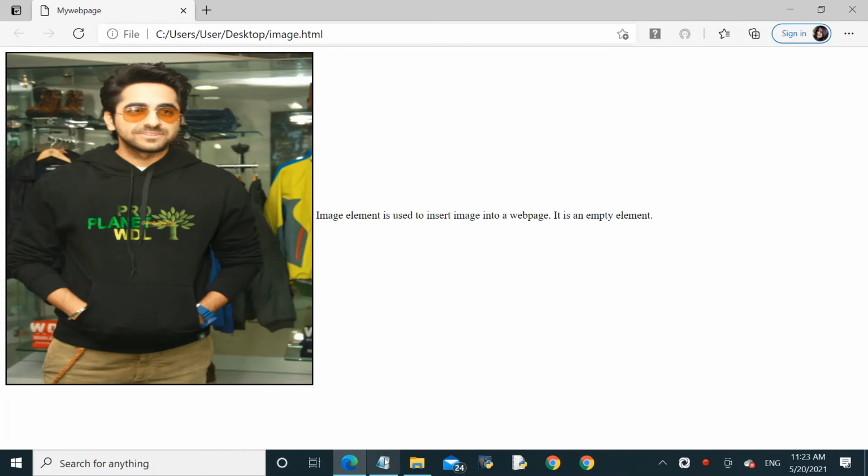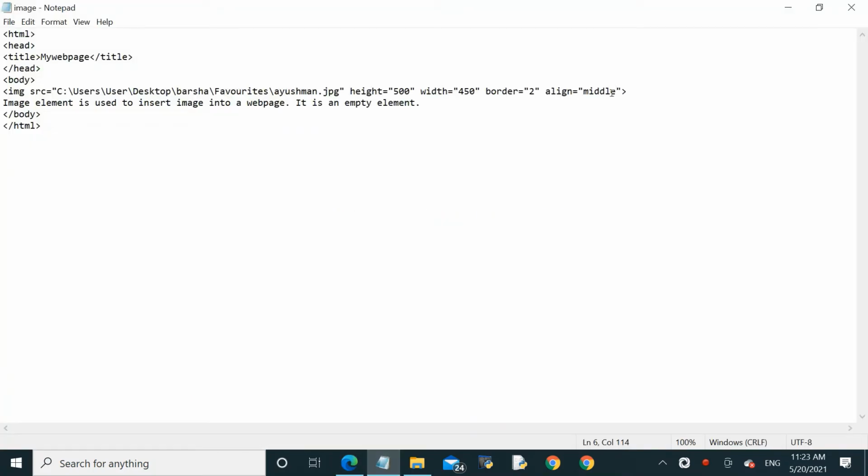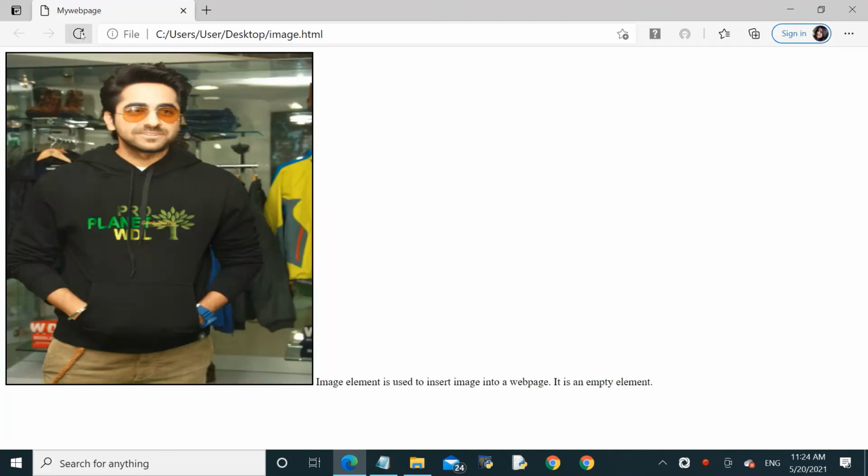Okay, so there are two values, that is left and right. Left and right is for the image, which will keep your image in the left or right position. But there are three values, that is top, middle and bottom. These three values of the align attribute will move your text. Let's see, bottom. And there, when you use top, bottom or middle, your image will be left because it is the default alignment.